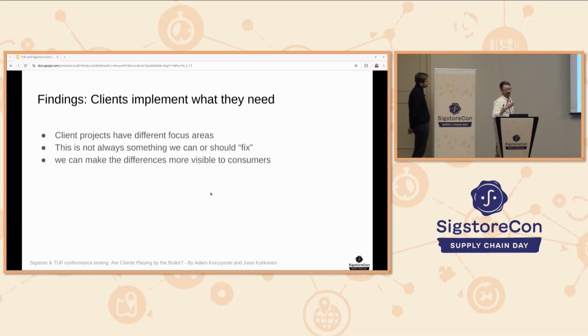Sometimes this focus is an oversight that should be fixed, and obviously conformance testing helps here because we find out the problems and then they can fix it. But clients focusing on specific areas is not necessarily a bug or something that we can or want to fix. But we can still get value from testing all of the clients and finding out the differences and publicizing that difference so that, for example, folks choosing the clients that they want to use in some other project or as dependencies can make an informed choice.